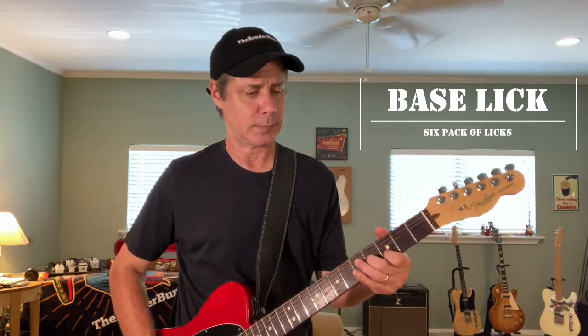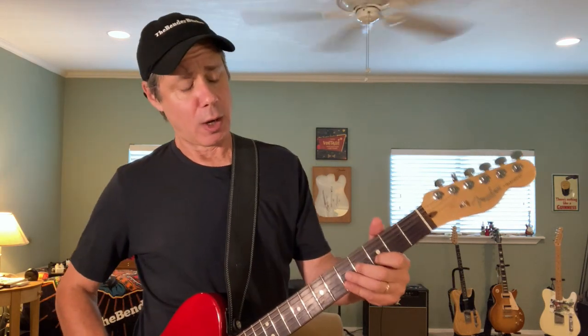All right, the bass lick — this is going to unlock all the other five licks. We're thinking of it as the E seventh position, but leaving the high E open. Index finger on the B string third fret, middle finger on the third string fourth fret. It's a nine-note event. The first four notes alternate between third string fourth and B string third, starting with the B string. On the fourth note we end on the B string third and take the bender up.